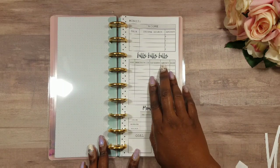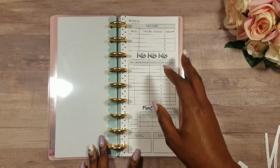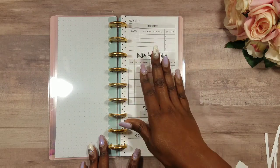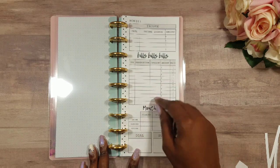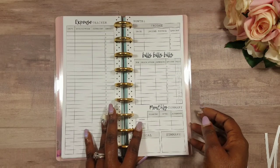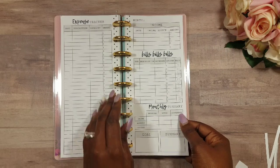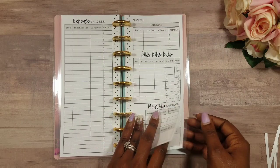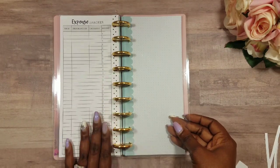To be honest with you, I'm not sure if I'm actually going to use this section of it because I really wanted it for the expense tracker, but I am going to actually be able to utilize this to document certain things. And most of the things in here are going to be personal bills, not household bills. I do have my household planner for that. So this is going to be essential in me jotting down where I'm spending money, how much I'm spending, and if it's coming out of a cash envelope or if I am using my debit card, which will be just for my personal account. So I'm super excited about that. I think that will hold me over for quite a while.